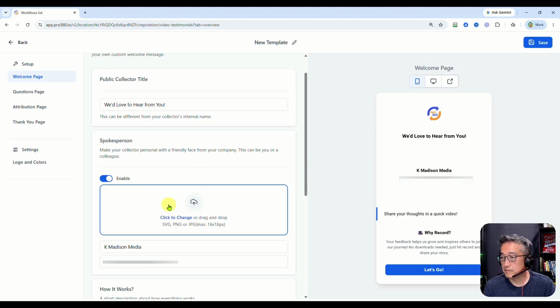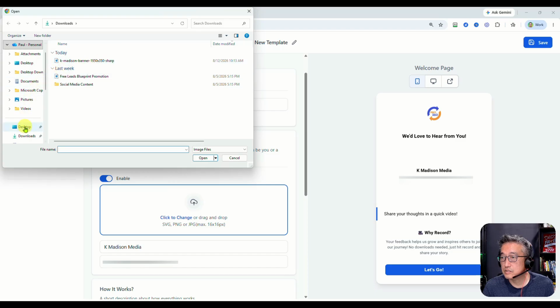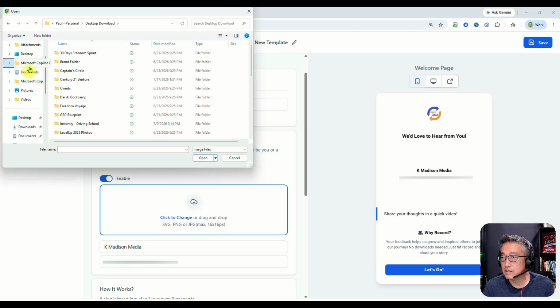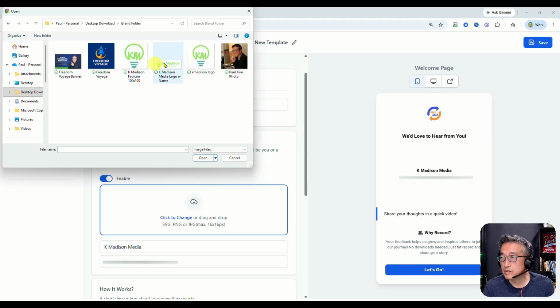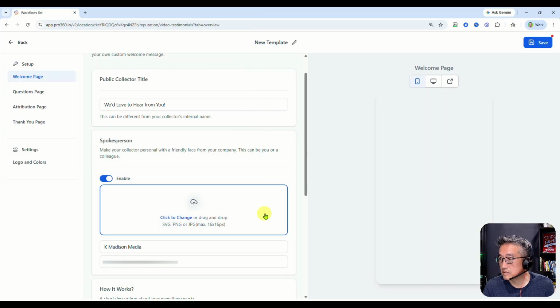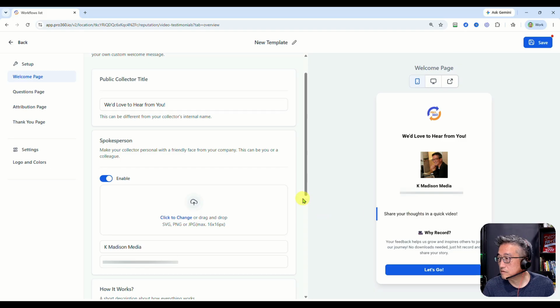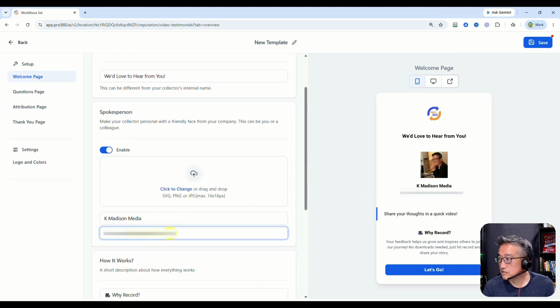So I'm assuming this is an image that I would upload, right? Let me see if I can find an image. I'm going to use the image that I always use, so I'll go into my folder here, under brand, and pull it in. Let's see, there we go. That's good enough. Okay. And then we're going to change my email to my default, or the email that I use.